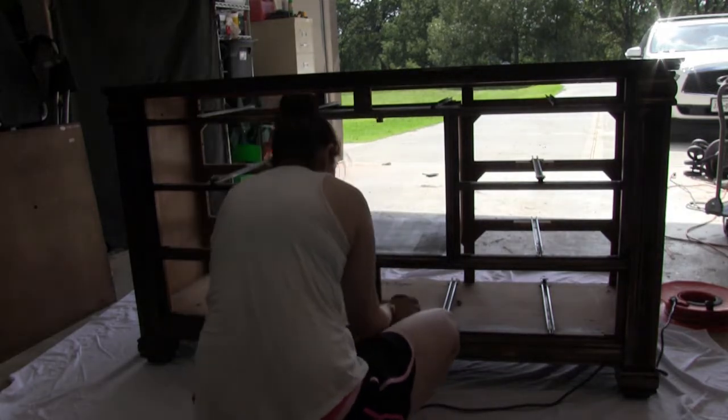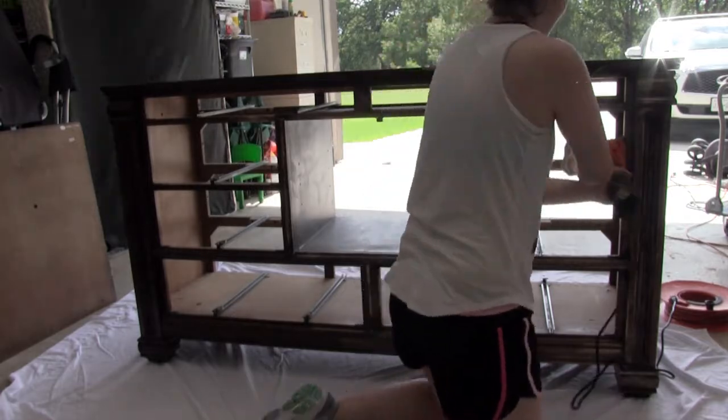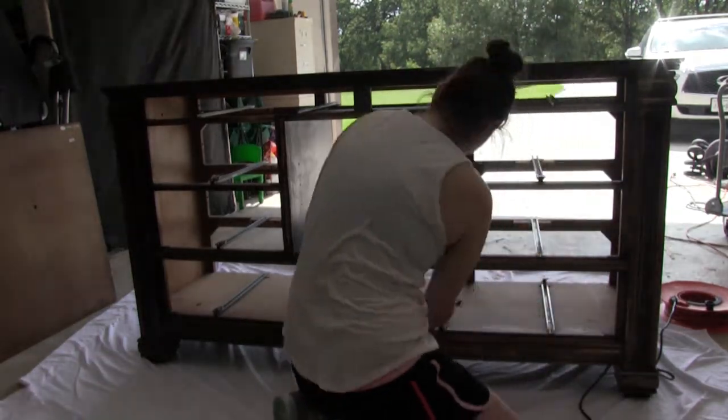So here I am, I'm just sanding this down. I used 220 grit, and I went over it three times sanding it down.